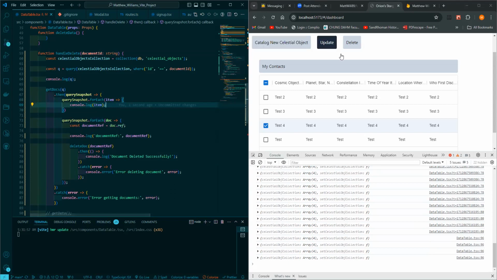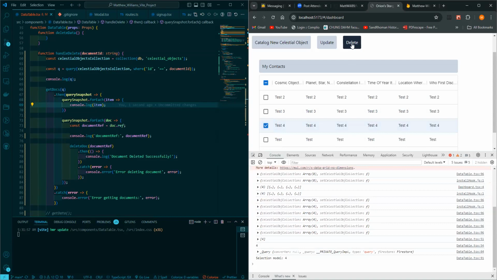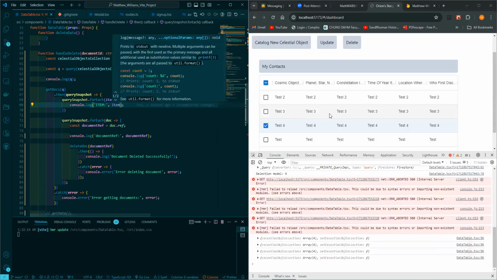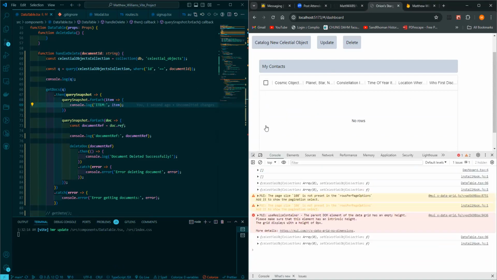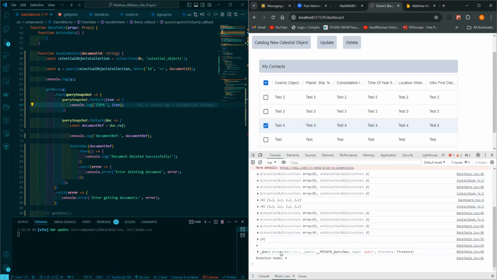So let's try that. Let's go ahead and refresh here. Let's go ahead and click on delete. Okay, and so I want to say console log here item, just to indicate what we're looking at here. Save this out. Let's refresh. Click here, test 4. Okay, so no item coming through for this console log.